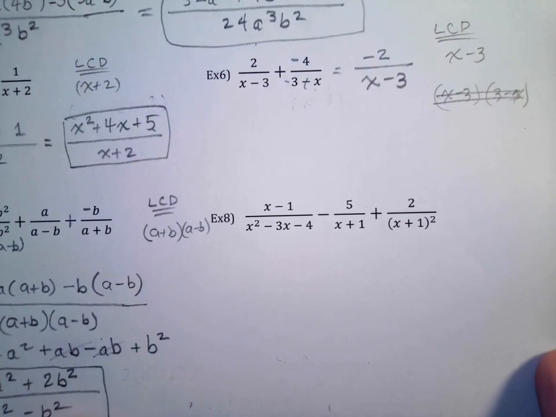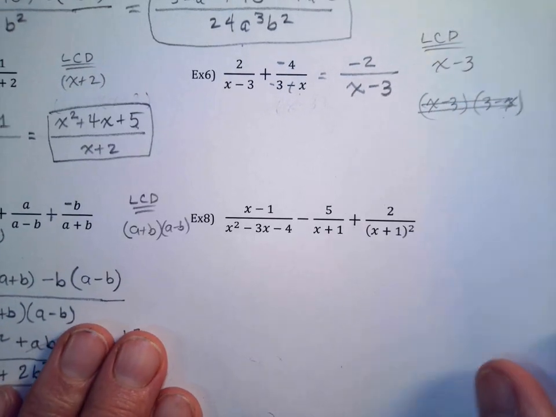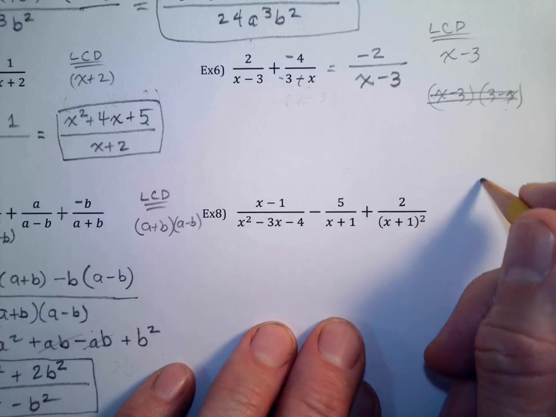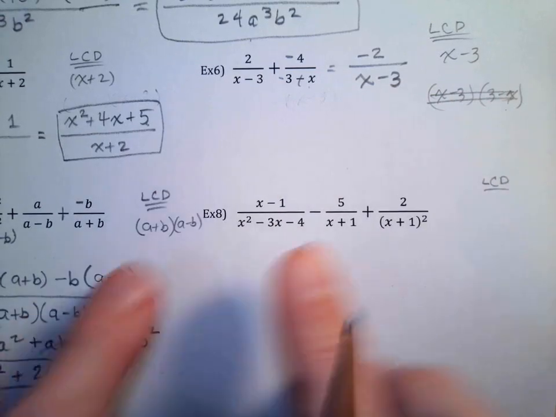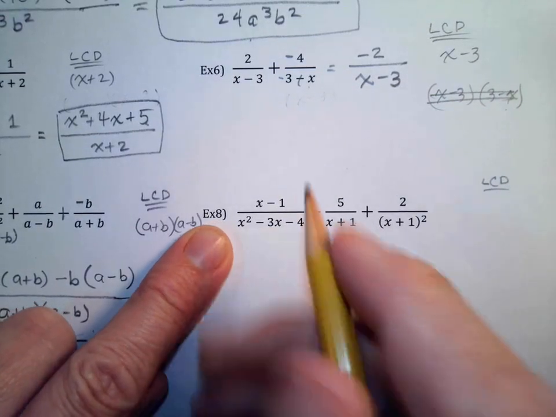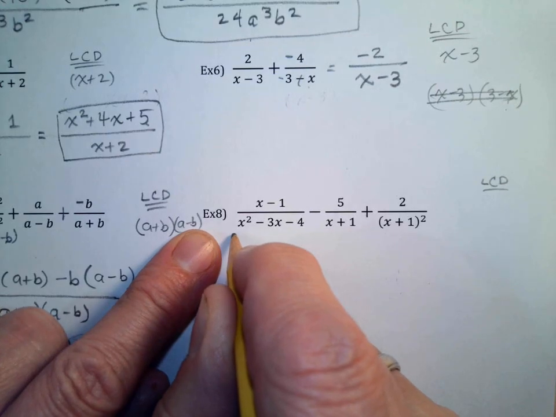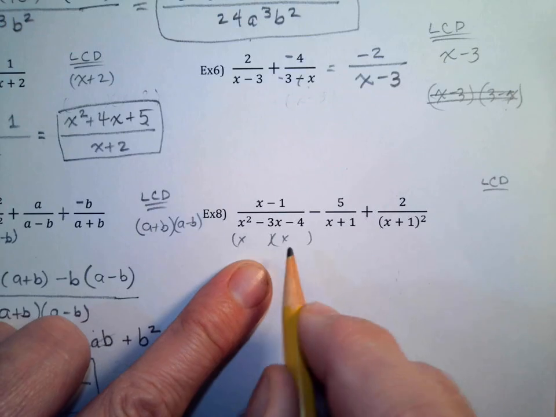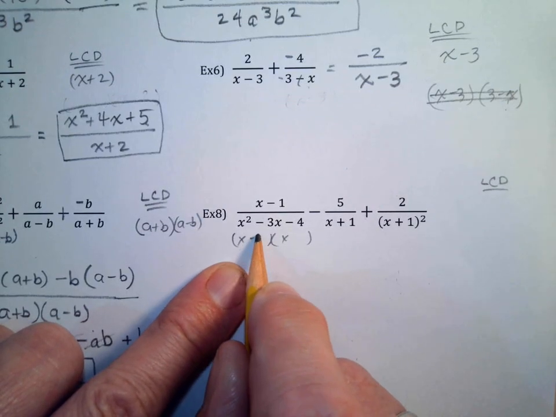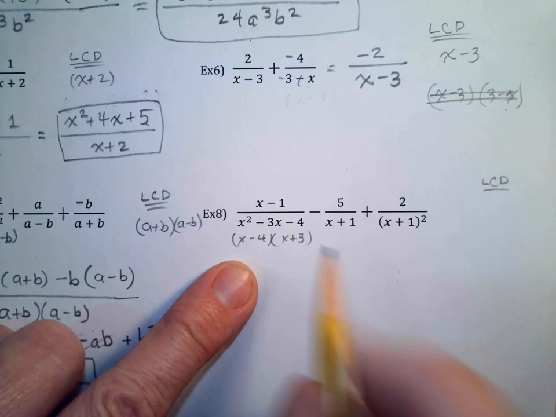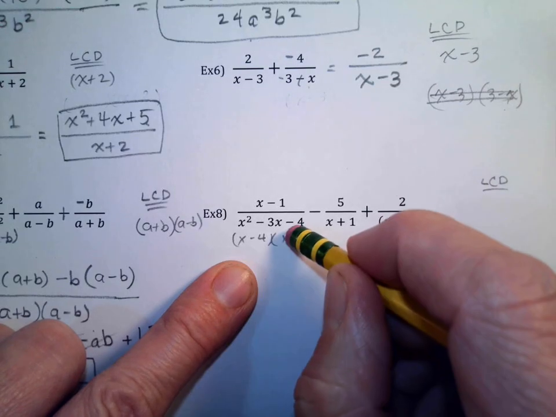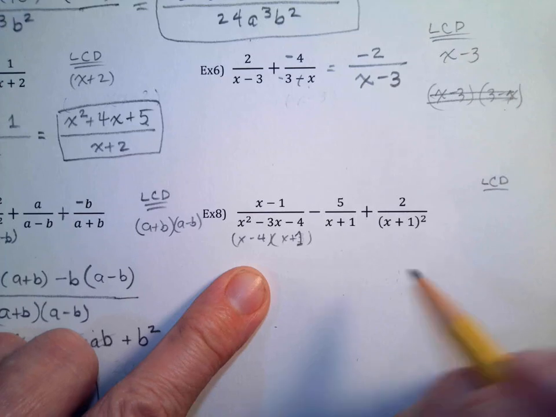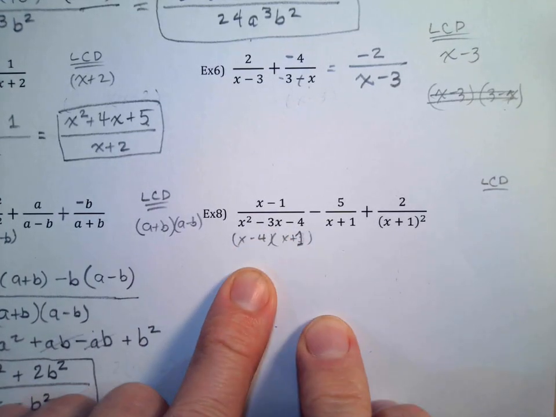All right, let's go on to number 8. Find the LCD there. Again, pause the video, try this on your own, then come back and look at the video. All right, so in order to find the LCD, I'm going to have to factor these. So factor this denominator. I'm going to sort of pre-factor it here. And so that's x, and what are we going to be? Minus 4 and plus 1. And so that difference is negative 3x. So that seems like it works.